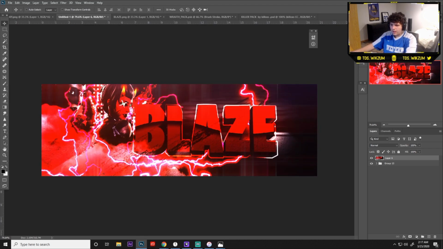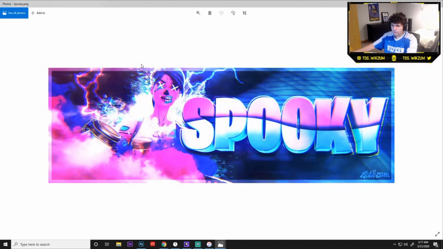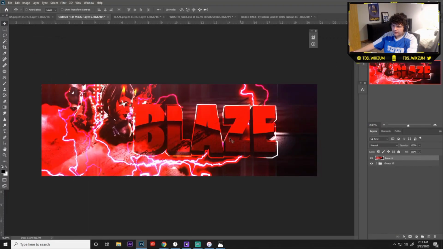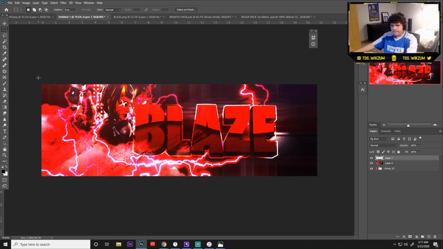So now, I do this for all my designs. I don't care what it is. I put these little white borders around it. I just think it looks really clean. So like this one, white border, obviously. So what I'm gonna do is make a new layer. Just drag and make it a nice little rectangle at the very top. Fill it in with white.